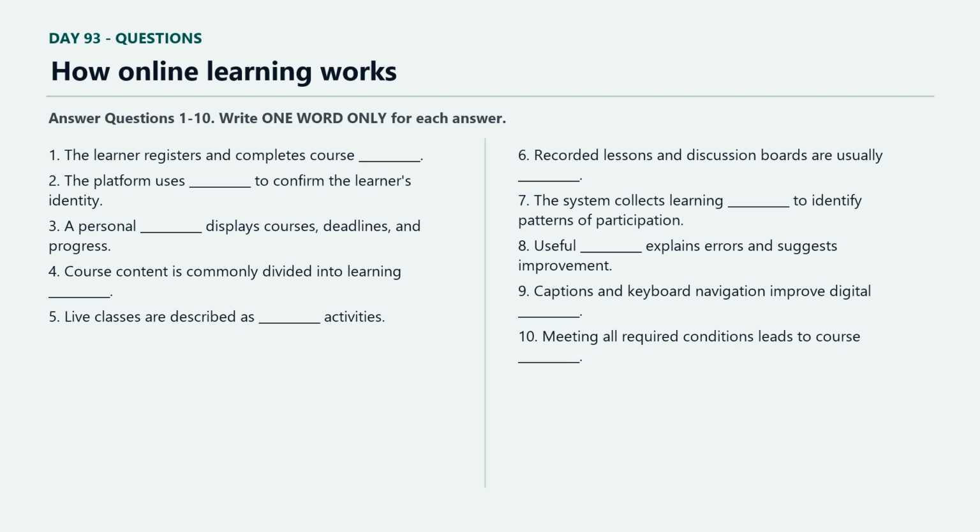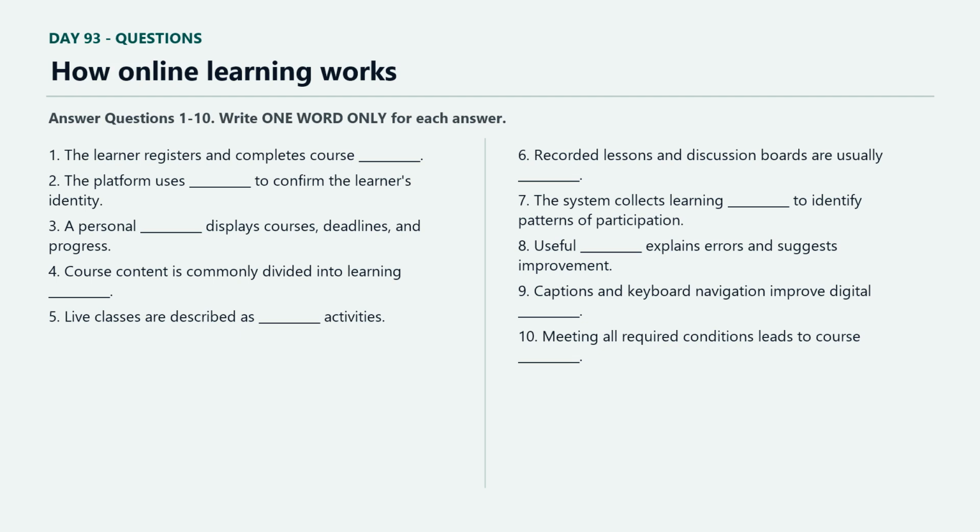Images need meaningful text alternatives when their content is important. Keyboard navigation allows a user to operate controls without depending on a mouse or touch screen. Color should not be the only method used to communicate status, and text must remain readable when enlarged. Accessibility should be built into templates and production methods rather than added only after a complaint.